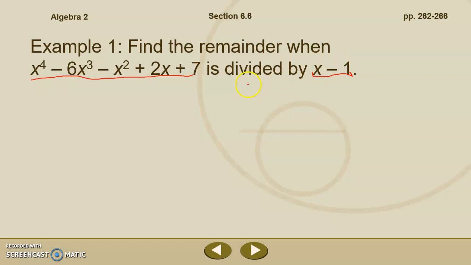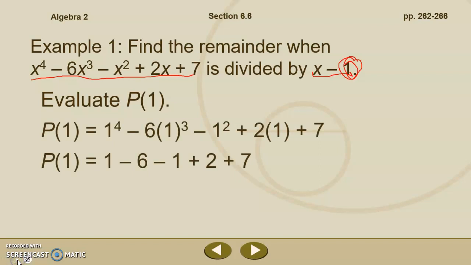Well, we could use long division, we could use synthetic division, or we can just take our number here and plug and chug and see what the remainder is. So we're going to evaluate the function with this number. We'll plug in our 1 and simplify using the order of operations. And we find that when we plug in our 1 and we evaluate the function, p of 1 equals 3. If we were to divide using long or synthetic division, this whole thing, we would also get 3 as our remainder.